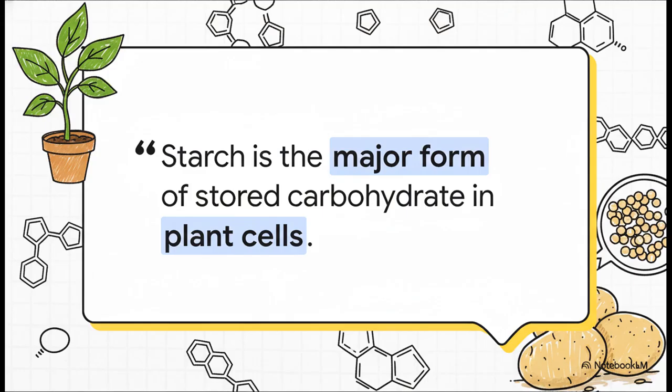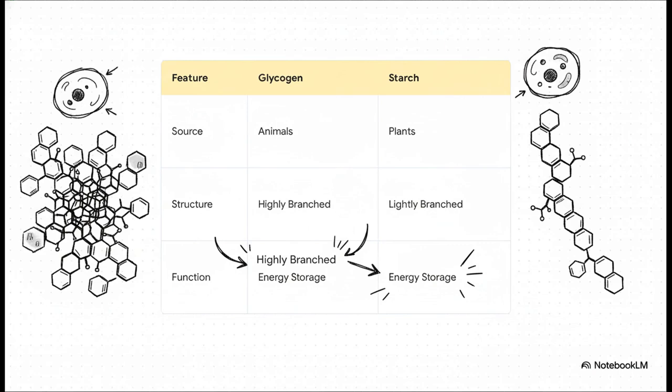And this brings us right back to our first question. A potato is just jam-packed with starch, which is just the plant's version of storing thousands and thousands of glucose units for later. So when you get right down to it, they're both just long chains of glucose used for energy storage. But you have to look at that one key difference in structure. Glycogen is highly branched, while starch is only lightly branched. Now this is not a random detail. This is where the entire story really comes together.